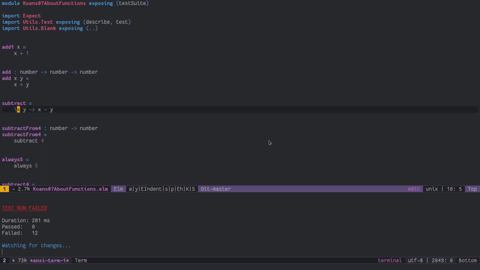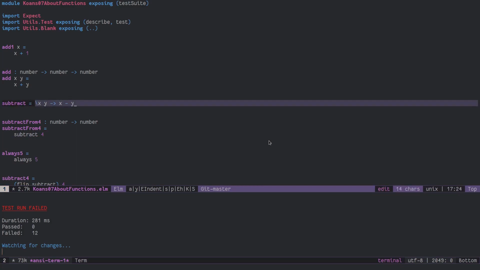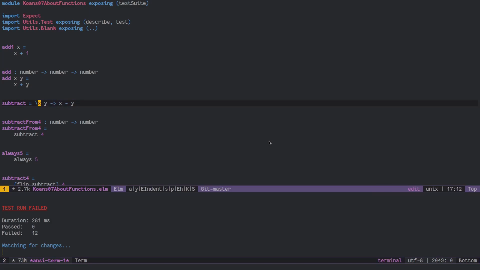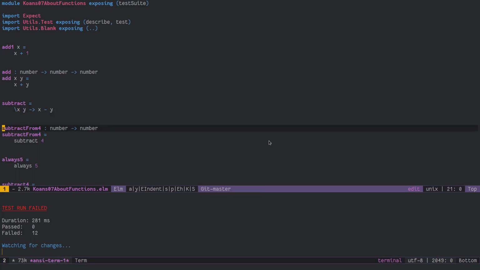Subtract, so there's another way of defining a function by just binding this name to this nameless function. Okay, now subtract from 4. This only takes one parameter and then returns a number.